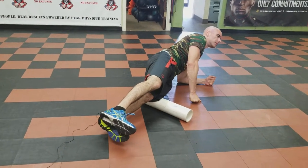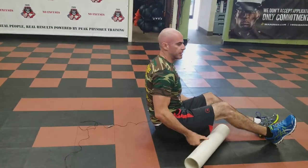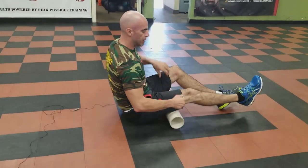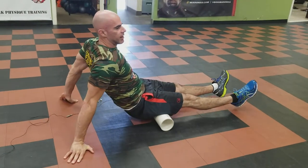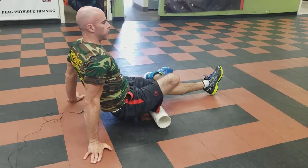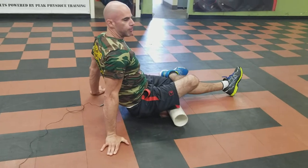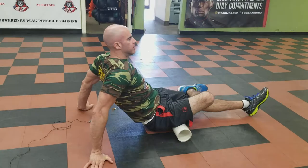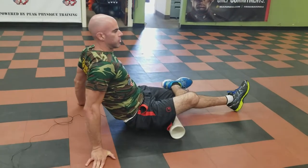Now going to hamstrings — this one's a little harder to get. Same thing, think about going the middle from your knee to your hip. You have to hold yourself up in the air, and usually this isn't enough weight unless your hamstrings are super sore from a hard training day. Otherwise, cross one leg over above your knee — above, not on the kneecap — and press down to get extra weight onto it, then roll the hamstring. Usually your hamstring won't feel it enough unless they're super sore from a training session.